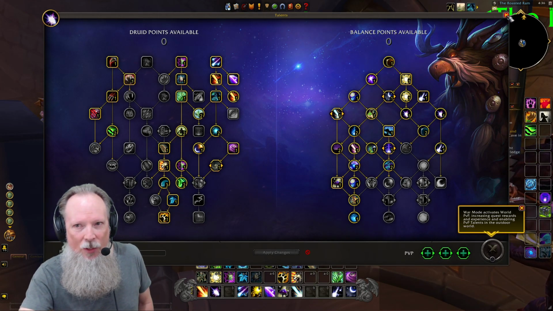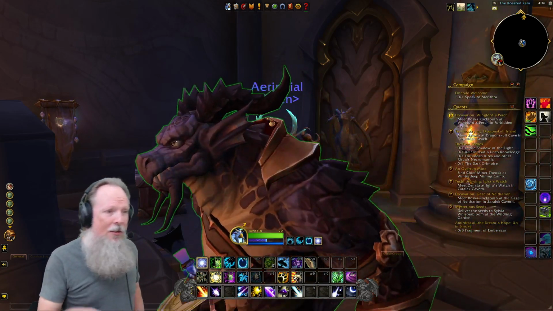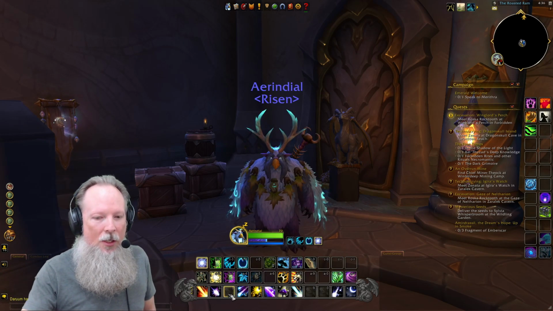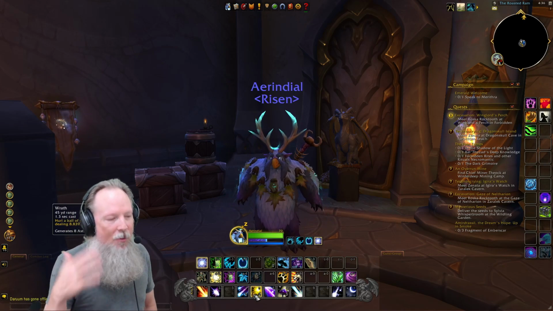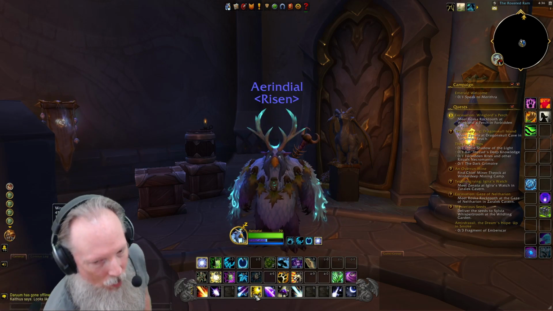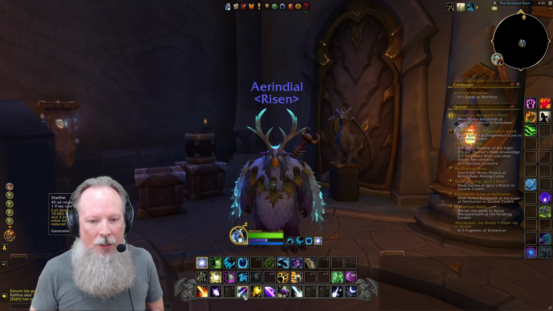So as many AoEs as possible. Now I can do single target, but this character is mostly set up to just do AoEs because most of the encounters you're finding your AoEs. But because of the stacking you can do between Starfire and Wrath, you can get your Wrath up and proc that and just go single target on that while it's triggered, and then go back and drop a couple more of the Starfires to get your lunar phase up.